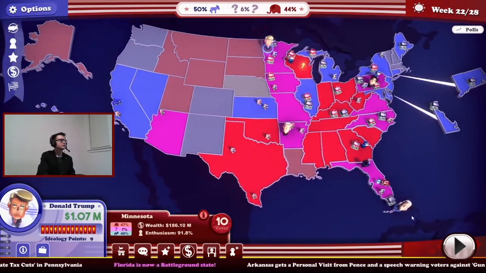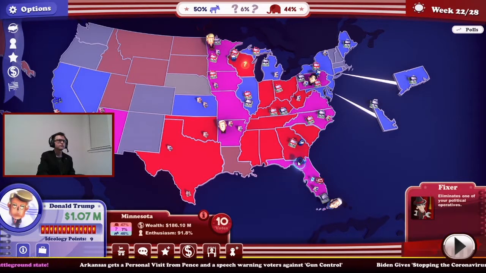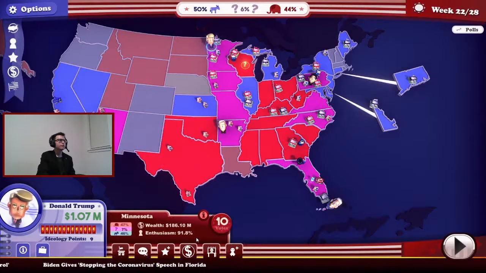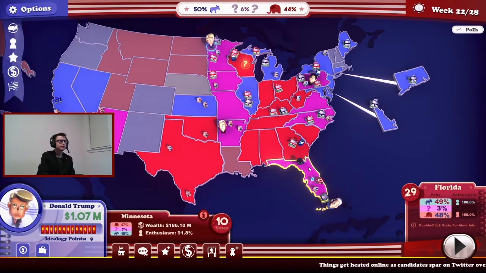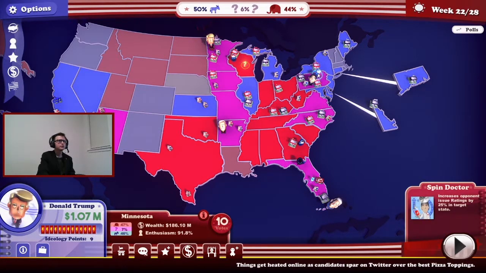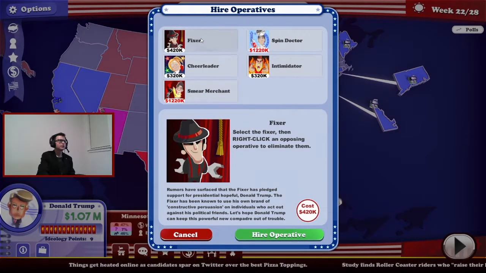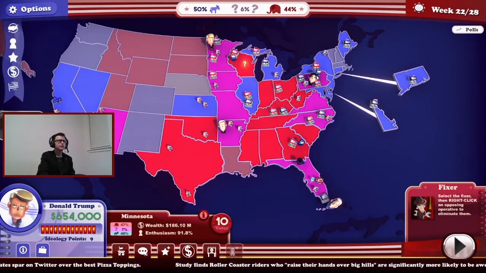Okay. So that's more important. I need to be able to afford one of those. Another smear merchant. I gotta keep buying those to keep fighting. Try to get Florida. He has a spin doctor here, actually. I can just take that out for Pennsylvania to get that back.